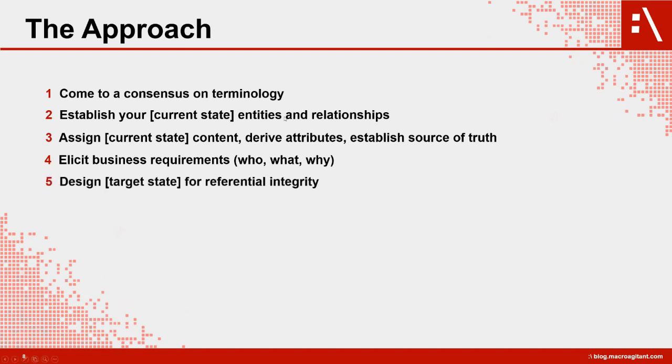The fifth step is ensure that you design your target state for referential integrity. Bring stuff together, right? When you surface a lot of disparate information in something like Microsoft Teams, that's not really solving the referential integrity problem. It's just providing a single lens to look at your content. So if you can, create relationships between the content if it is disparate, and use those relationships to bring that information together in a collective view.